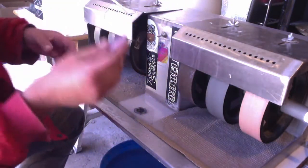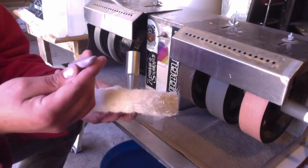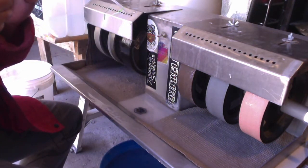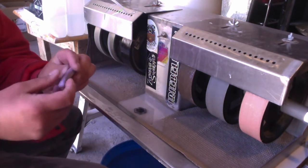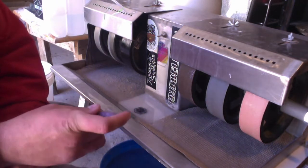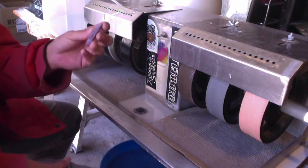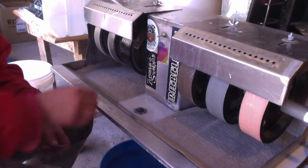Fantastic. I could easily take this to my mop and be finished, because this stone is so hard, and just the way I guess it grows is so nice that it's lustrous even at such a low and coarse grit like 280. It could easily be polished and be finished, but I'm going to drill this, and then I'm going to take it to 3000 before I take it to the mop.